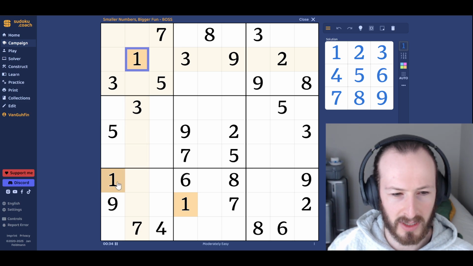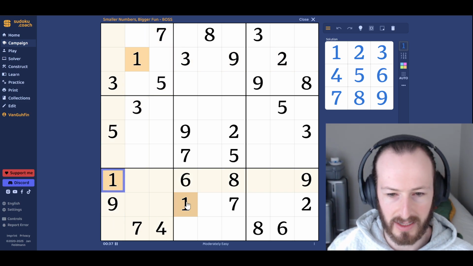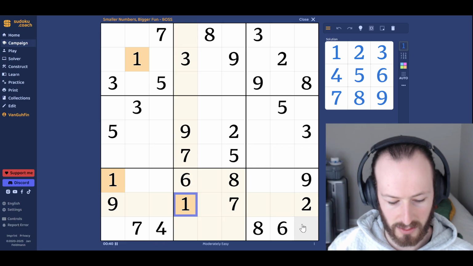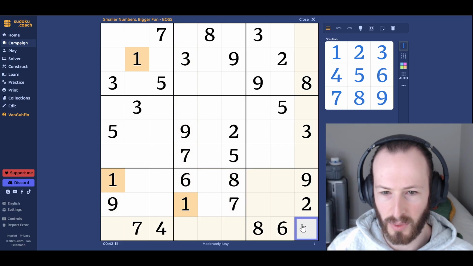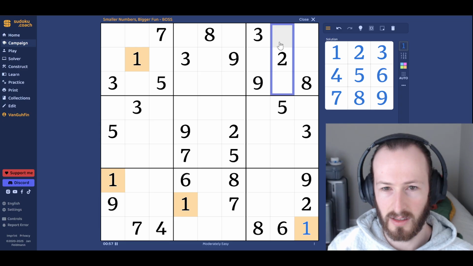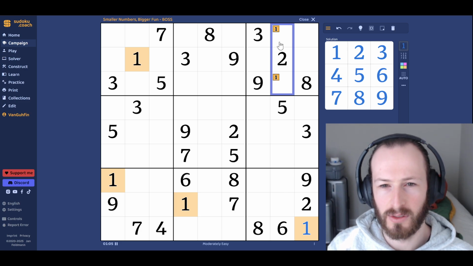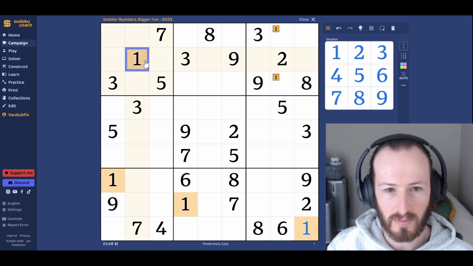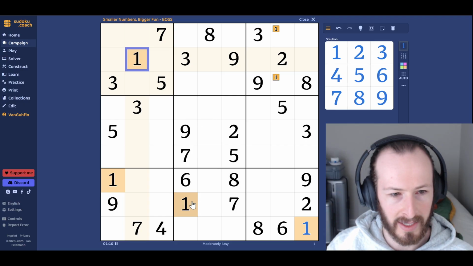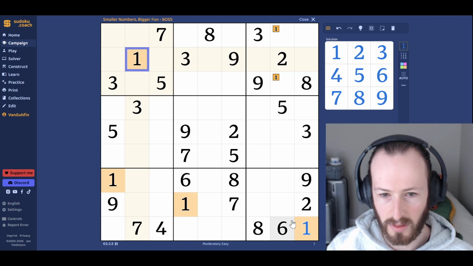Alright. So using the 1s of box 7 and 8, I can crosshatch and find the hidden single 1 of box 9. And using the box 9 one, with the crosshatch of box 1, I know that the box 3 one can only be one of 2 cells, so I will notate that. And that might do it for the 1s.